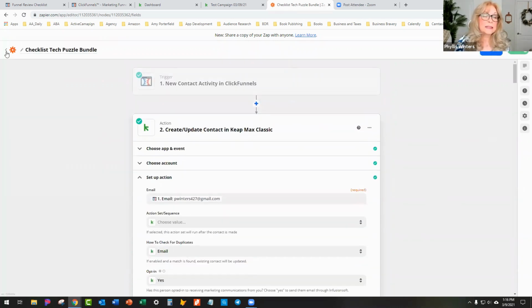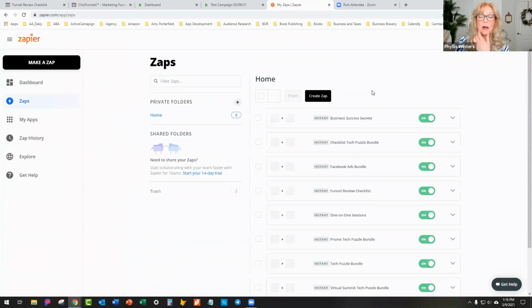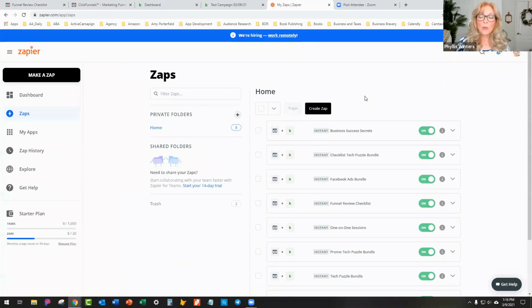And that is honestly easier than that HTML from one point of view. But when you go to create a Zap, it does seem a lot more intense than you might think. So there are a lot of people who say, you know what, I'd rather learn the HTML because all I have to do is copy that code and put it in there. And they find that to be less stressful. So I'm just showing you in the world of integrations what some of your choices are and how some of those things work.